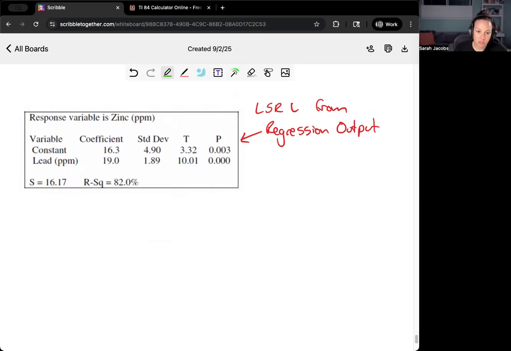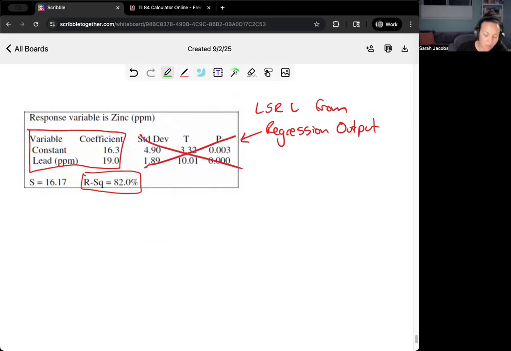So, first thing I want you to do, right here where it says coefficient, that's good stuff. This is what we want. This is what we want. We might also be interested in this. Everything else, I don't want you to use those numbers. We're not going to use those numbers until Unit 9. Unit 9 is one of the things the College Board is ditching, by the way. So we're not going to use these very much at all.